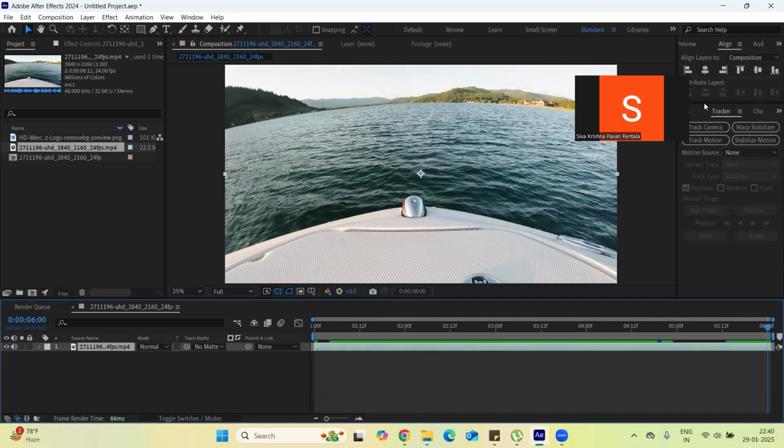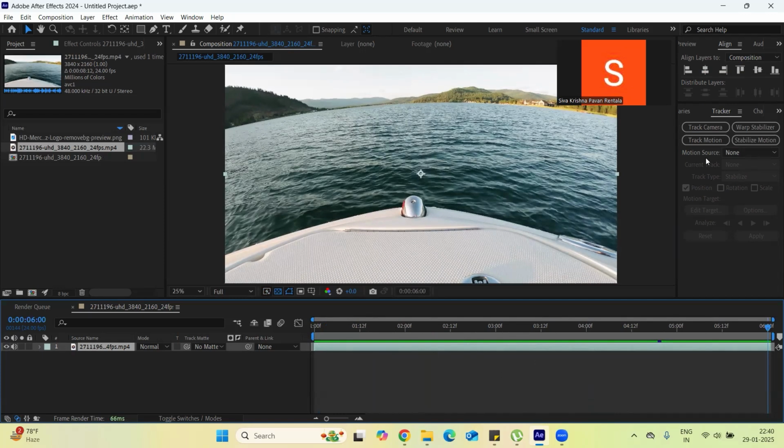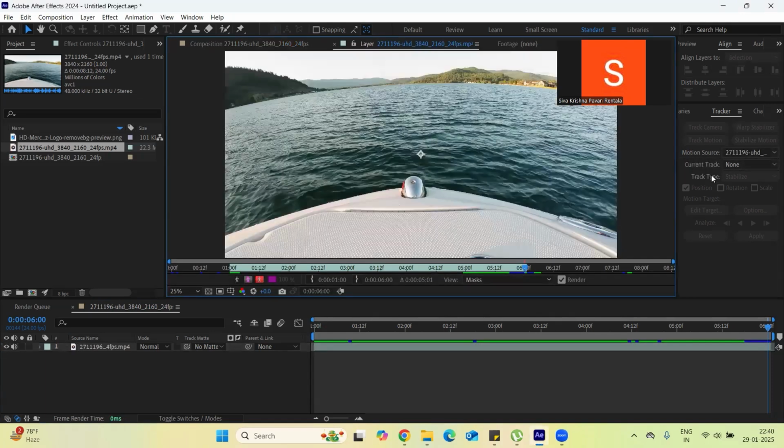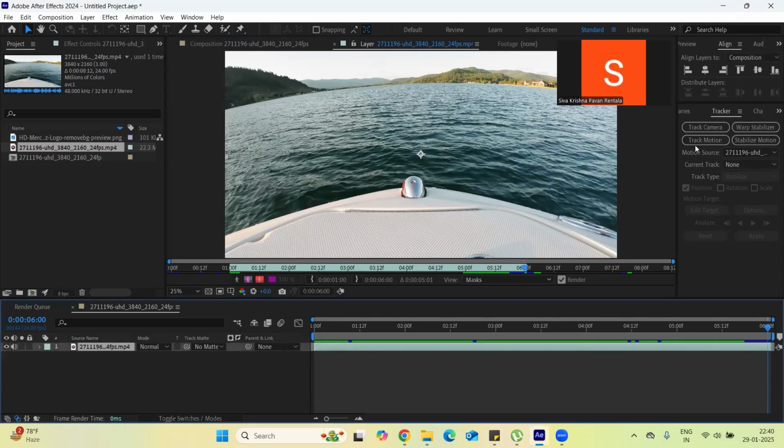you can see there is an option called Tracker. In this example, we'll be working with single point tracking. We'll start using the option called Track Motion. First of all, choose the source. So we go ahead and start choosing the source. Like in this example, you want to do this. Very good. Now you see it converts from composition to layer. Select the footage and click on the option called Track Motion. The minute you click on Track Motion, the tracker type gets enabled. You can see there's no information yet. Click on Track Motion.